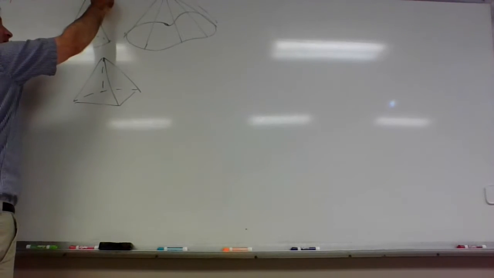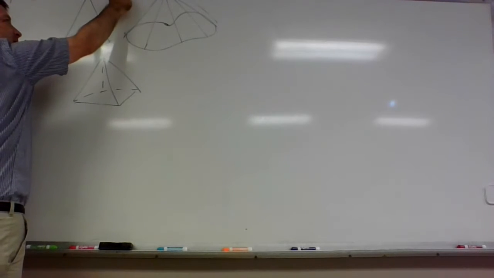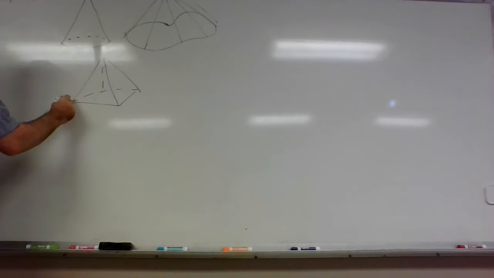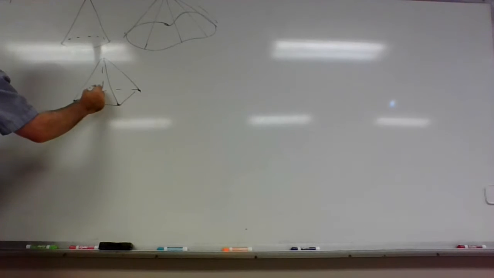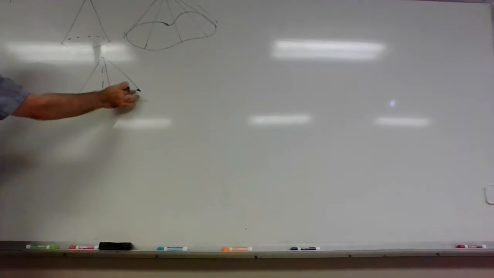This point up here is kind of weird. It's got a special name, it's the vertex point. But here's the tricky thing. Any corner point, remember when we did angles and polygons, any corner point can be called a vertex. So all these on this pyramid are vertices as well. But it's the vertex point if it's at the very top. Okay, these are cones. This one is a pyramid. It's a cone, but more specifically, it's a pyramid.